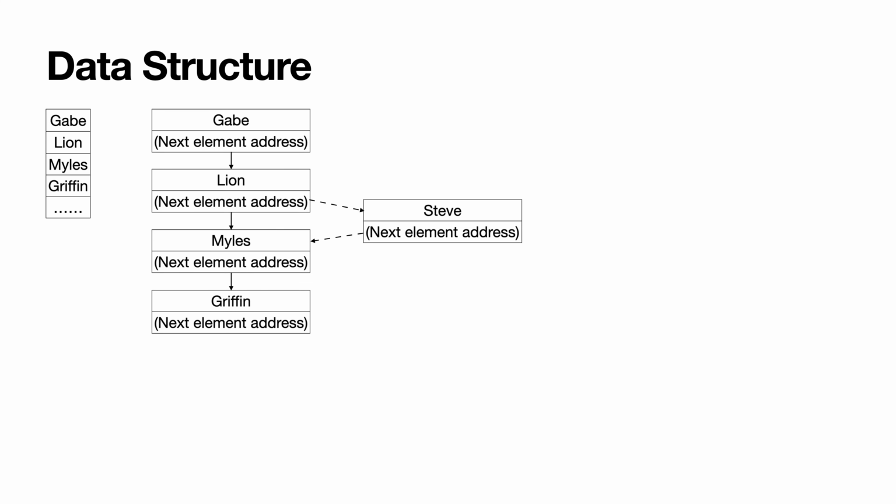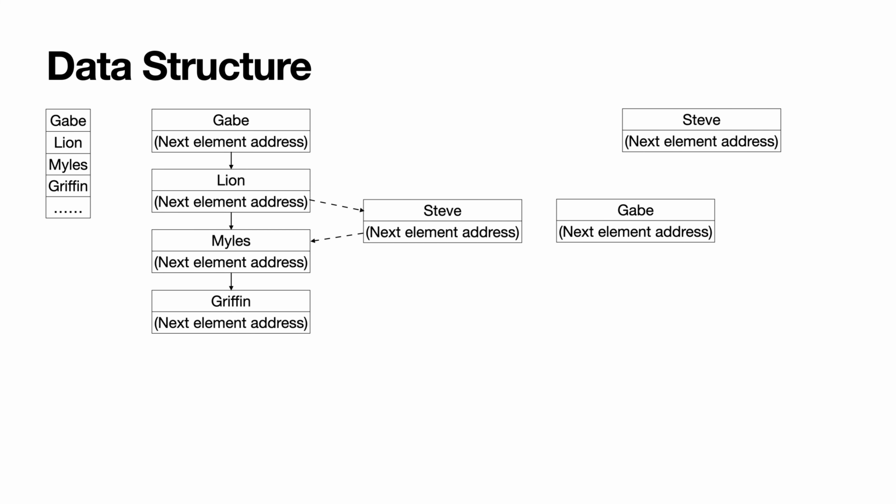We can add another pointer in the structure to store the memory address of the previous element. Then it will become bidirectional. If we make the next element address as an array so that an element can link multiple elements as next element, then it will become tree data structure. For example, a friendship network can be represented by a tree structure easily. Moreover, there are queue, dequeue, stack, as well as other data structures.